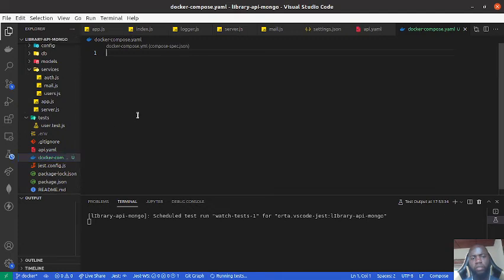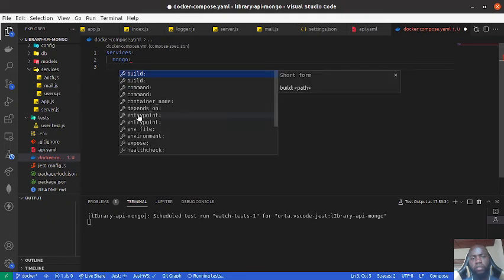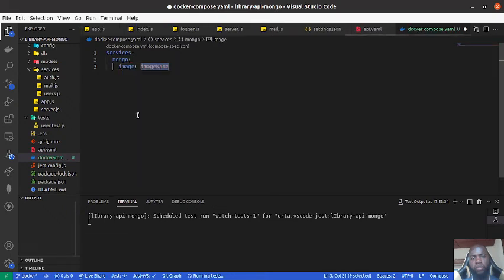All right, so basically you use Docker Compose for starting multiple projects, right? So in our case, let's say in here, services, I'm just gonna say Mongo, and the image is Mongo.